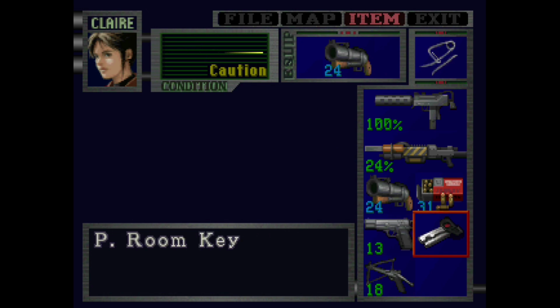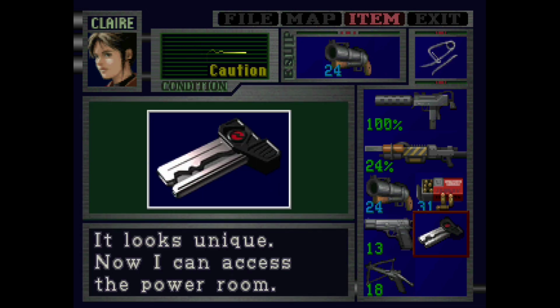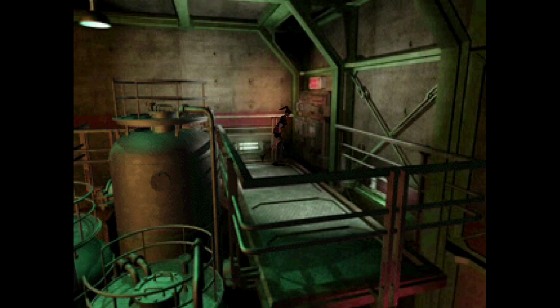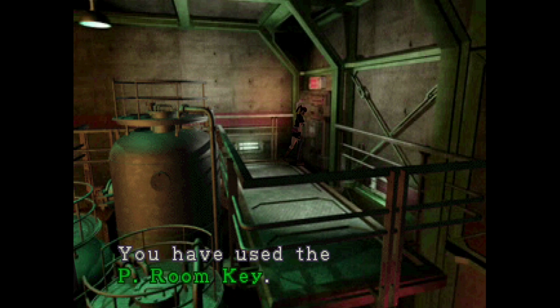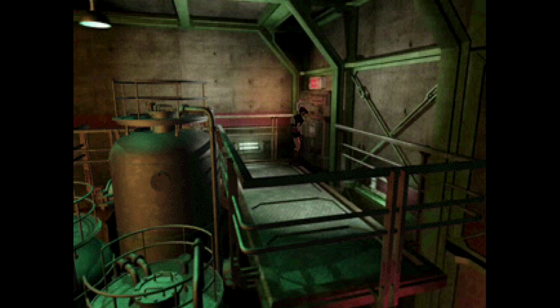Or is that the power room? The P room key? Looks unique. Yeah, the power room. Let's try it. You have used a P room key. This key is useless now. Discard.